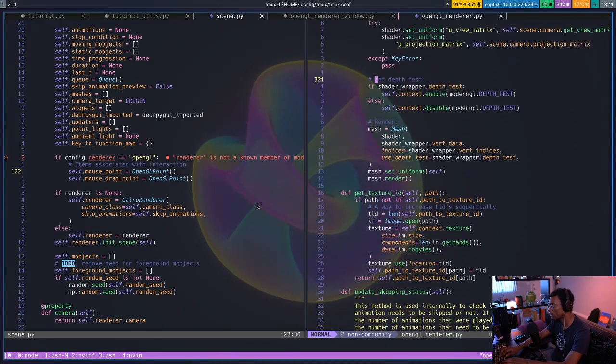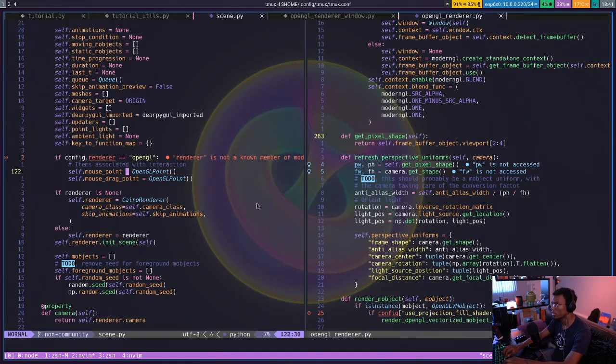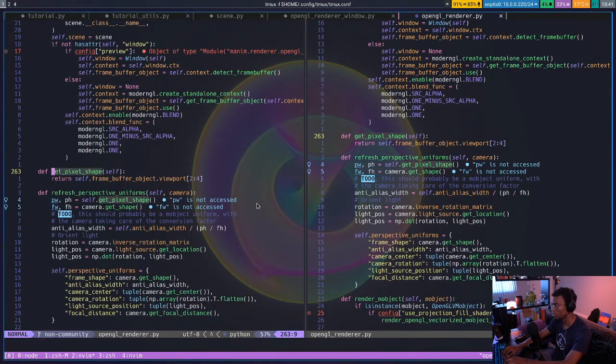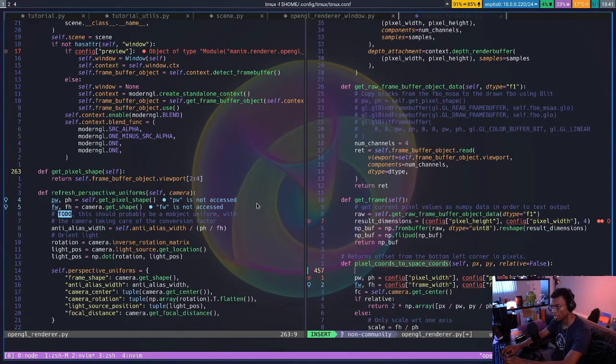Update skipping status. Get pixel shape. Self.frame buffer object.viewport. This reads it from the viewport. So maybe what I want to do is just read from that. So shape here. But I've got to print that or something.